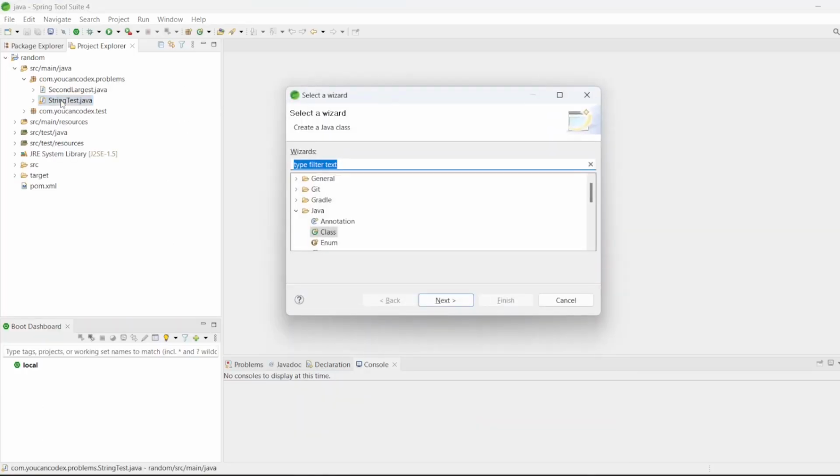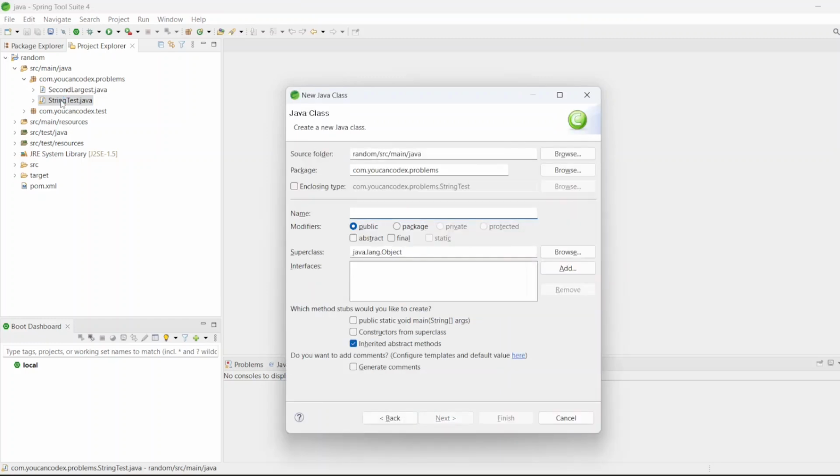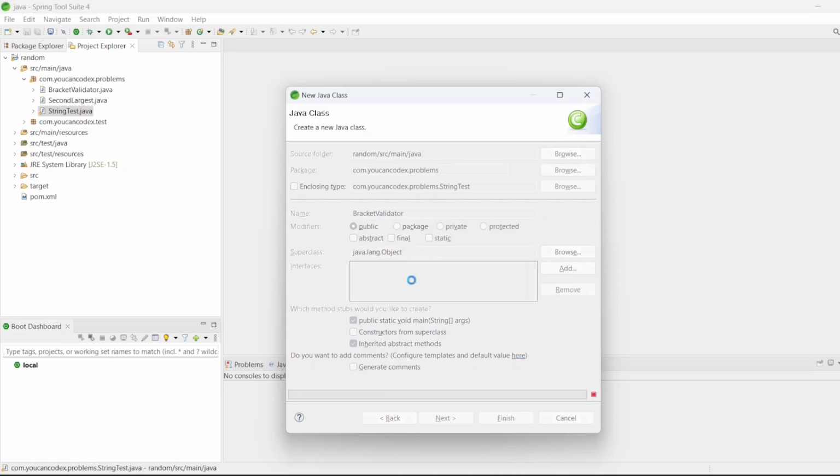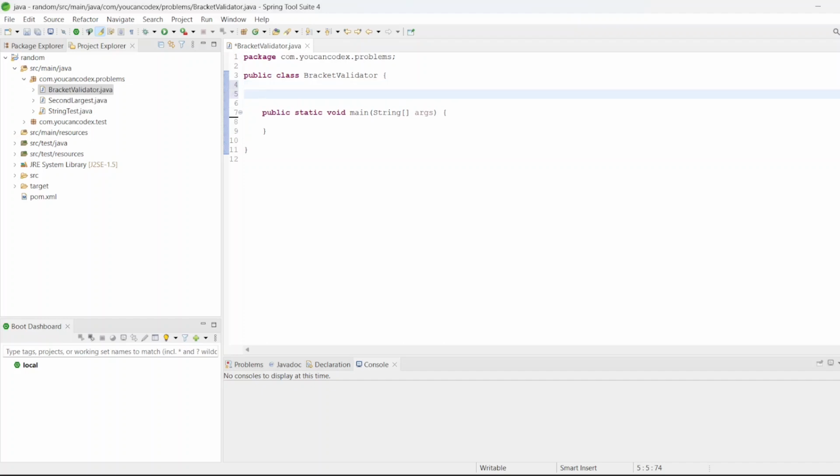All right, guys, let's jump on to the coding part now. Let's call this class BracketValidator, and then let's create a boolean method.